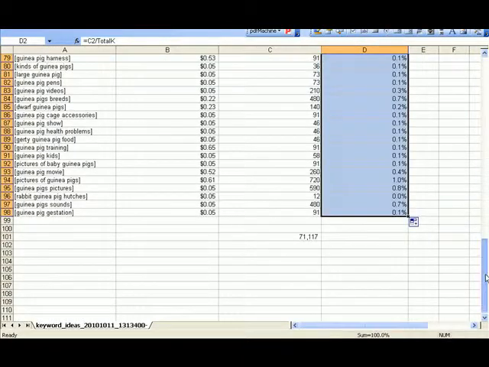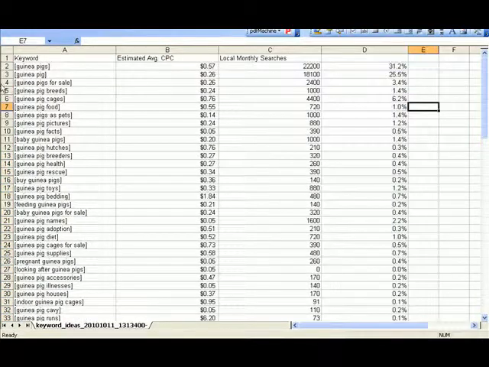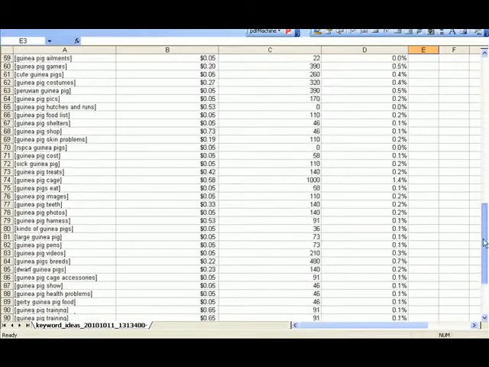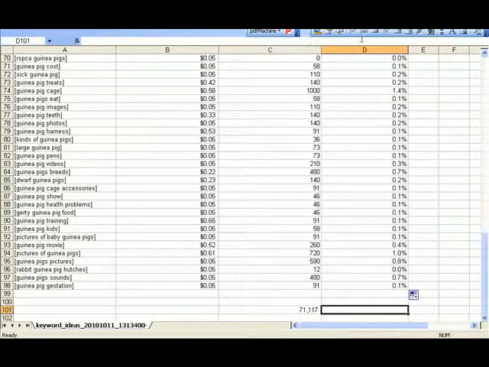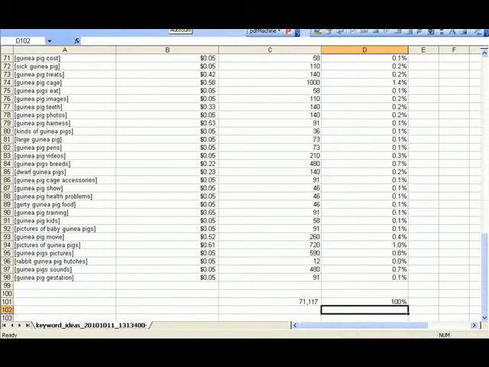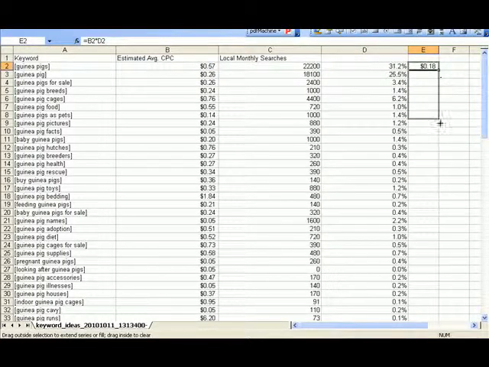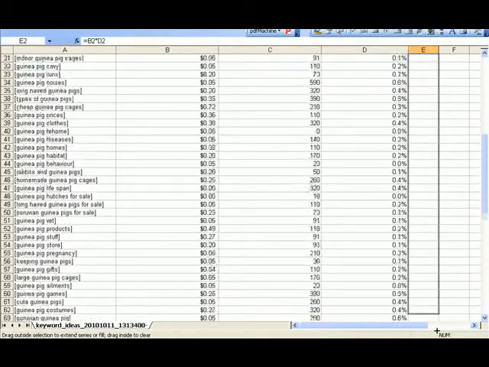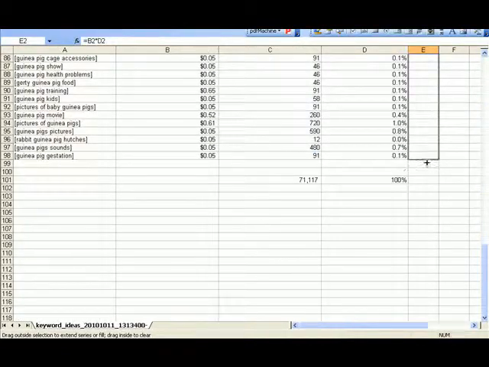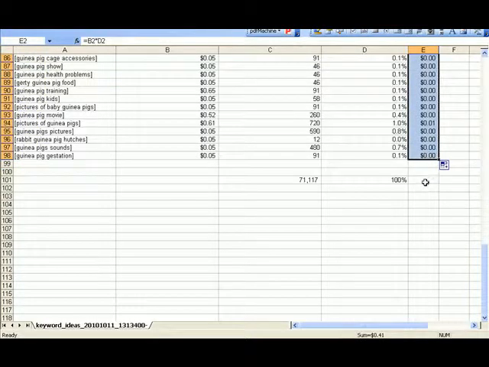And you'll see what we've got is a percentage of each. The word guinea pig represented about 25.5% of the search volume. And let's just, to triple check we did this right, this should add to 100. Let's just make sure it does. Yes, it does. Okay. Now we're going to multiply the price times the percent of the market that keyword represents, and you're going to get numbers that are a lot lower than the overall cost per click. Don't worry about that, because they'll all be contributing in a very relative fashion, exactly according to their percentage of the market.